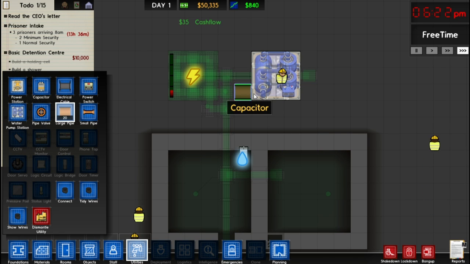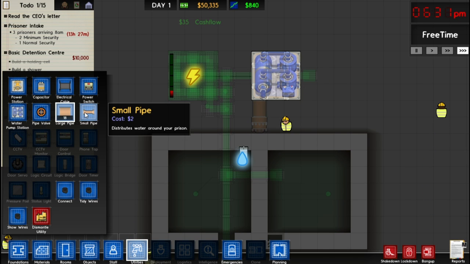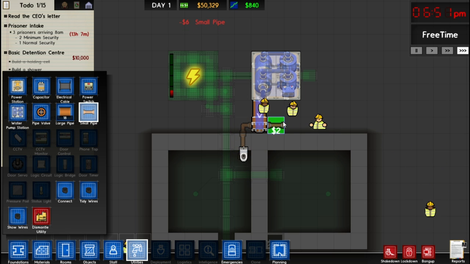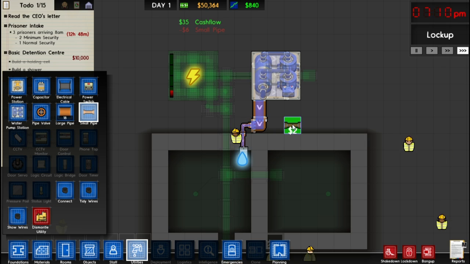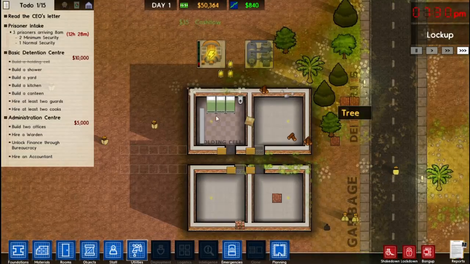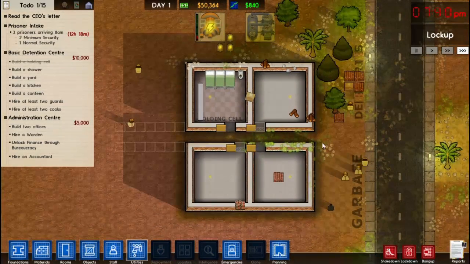We can put it into big pipes. It's a little pipes, again, kind of continuing the metaphor between high voltage and low voltage, although since it's water, I guess you use the metaphor of pressure, high pressure and low pressure, and bam, now our toilet is working. So that's the basics of utilities, of placing buildings and doors, and rotating objects.